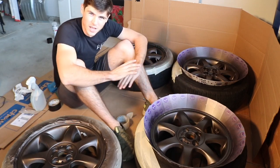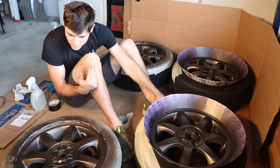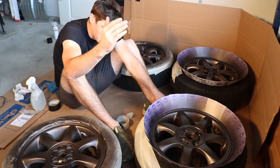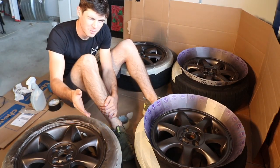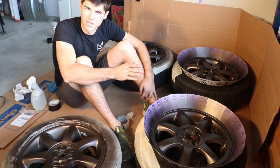Okay, so we bought a completely different color than I originally thought we did. We were going for black. It's actually an oil metallic brushed bronze or something like that. Everything has turned out really good.